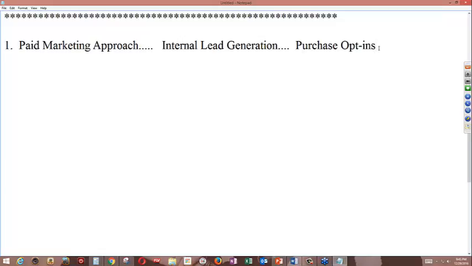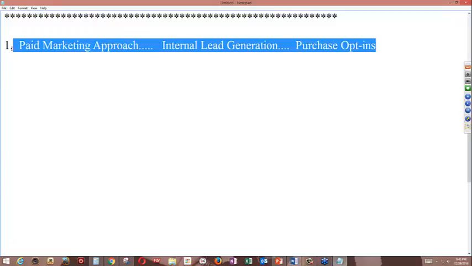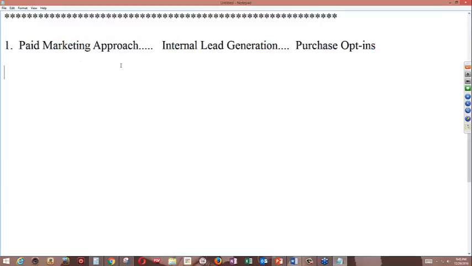We've tested a few things like certain traffic generation agencies, and some of those did okay, some of them didn't. Solo ads, some of those did okay, some of those didn't. We've got some other things that we're testing now. I'm not going to share that until we've had some really good test results. So anybody that comes into the system now, if they're doing paid marketing, I'm saying, hey, go to the system and purchase some opt-ins. Those are having the best conversions.